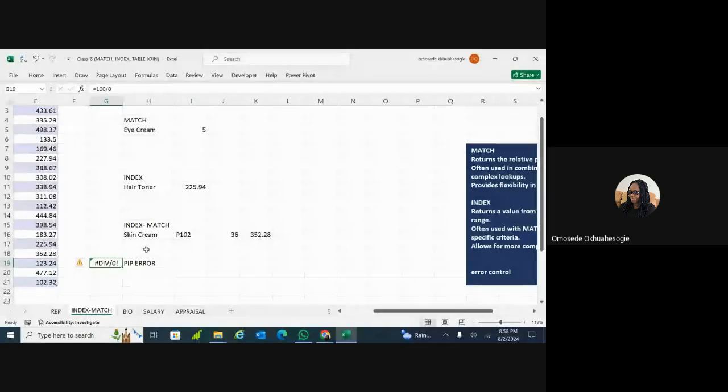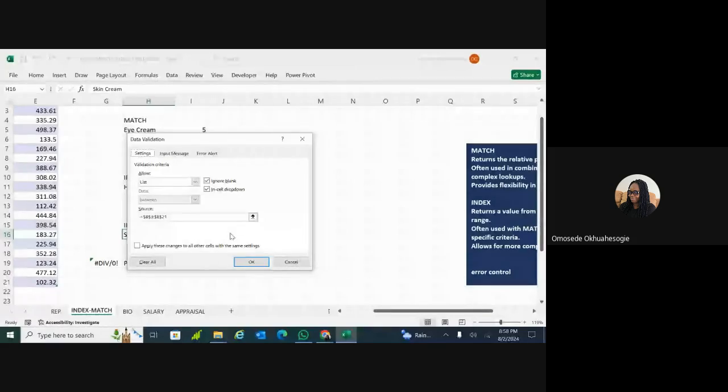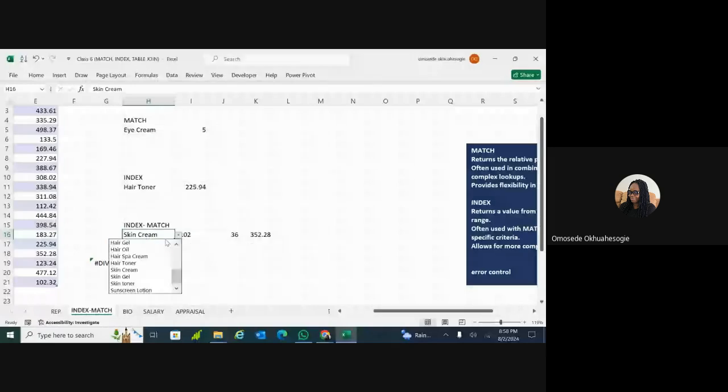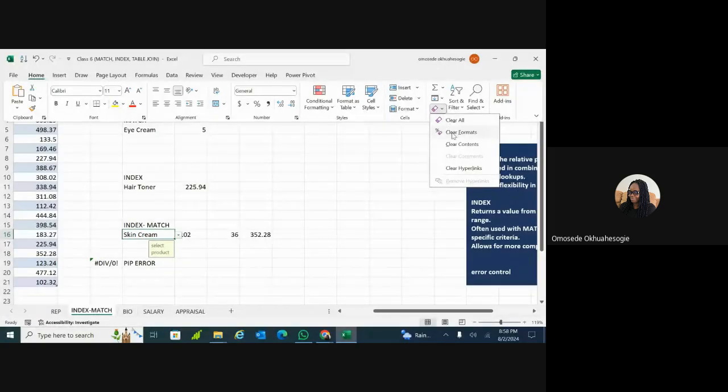So if you want to use it for the index match now, for example, I think I need to take out this stuff I did here. Hold on. You need to create, oh, let me just do it afresh. Hold on. Okay, for the option.